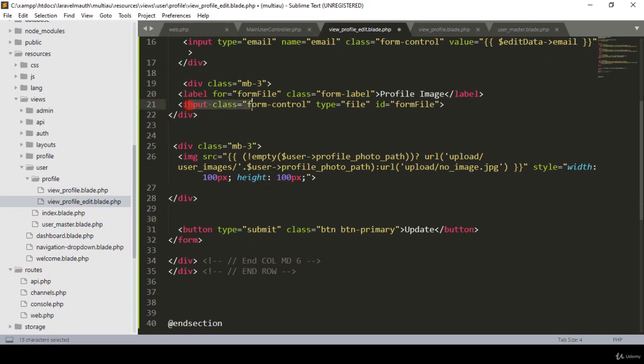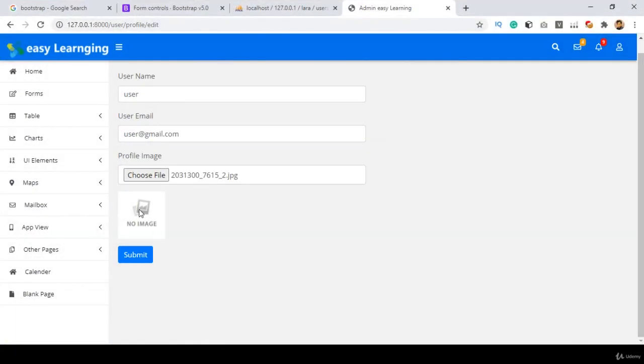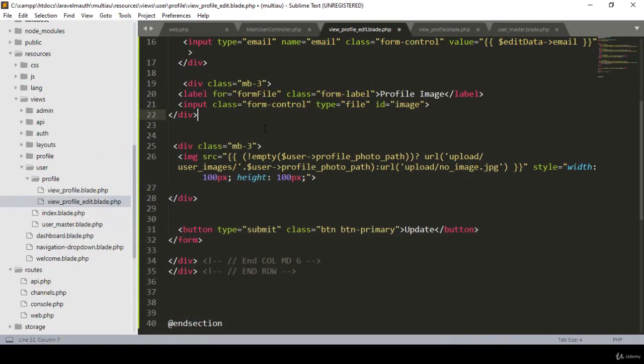For doing this, in our input field here I want to add an ID. That is our default one, our default Bootstrap ID, so now I want to change it. Here I want to take an ID name, that will be image. So I simply declared this ID. And I also want to add another ID in that particular area. I put another ID and name it show image. That is our other ID.